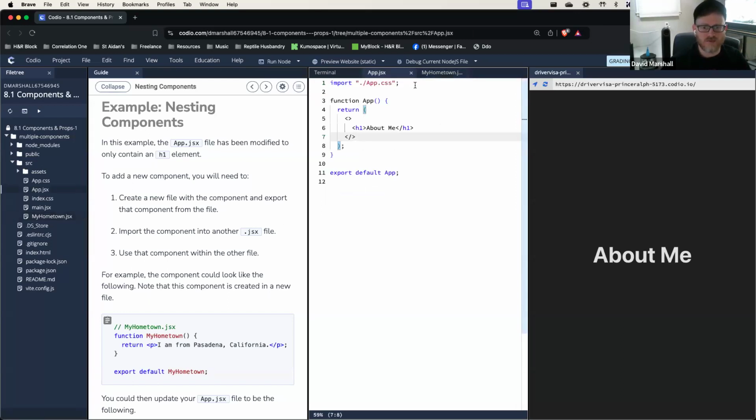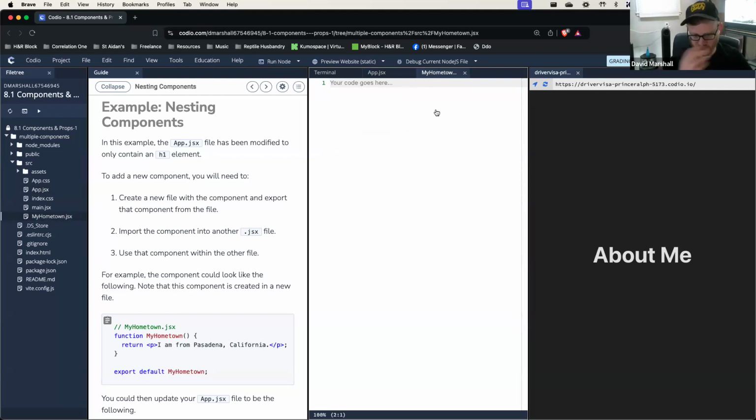Okay. So in our app, right, we want to import that component. But we can't do anything until we actually export it. So what I'm going to do here is do it the way that I showed you before. Export default function MyHometown. So remember, every word is capitalized, right? We have our parentheses, curly brace, and then let's do return.